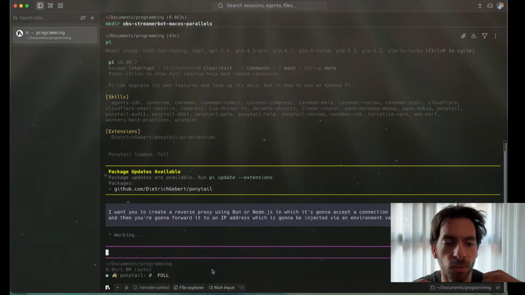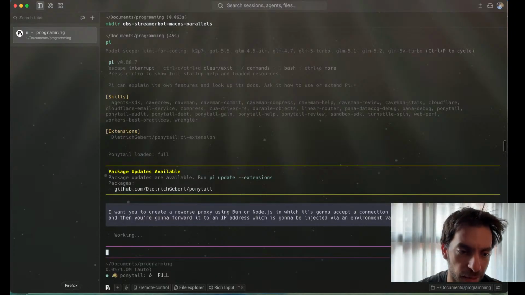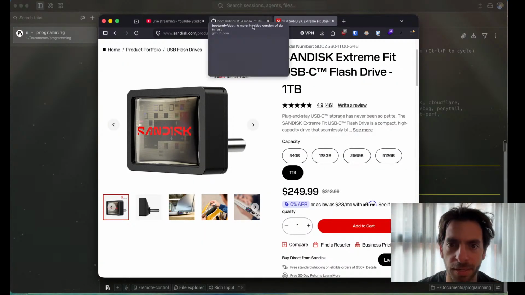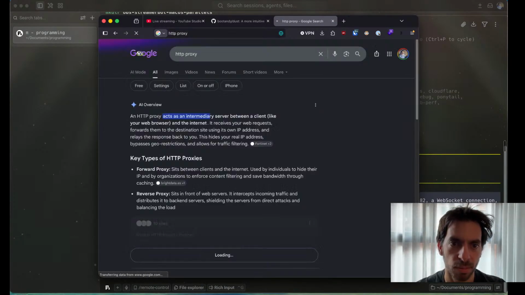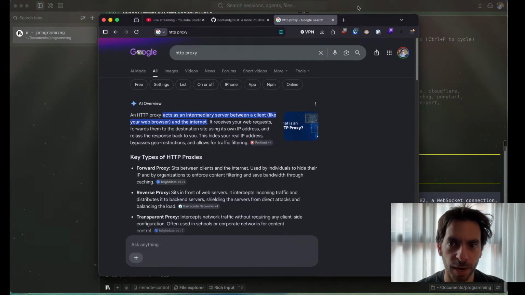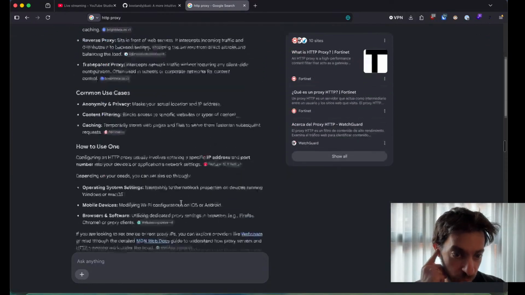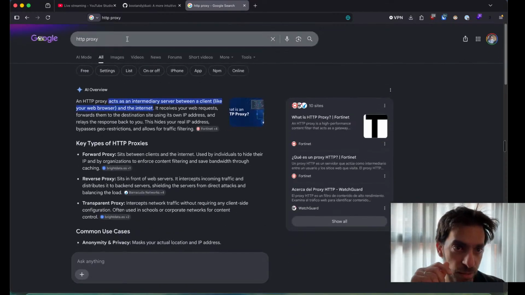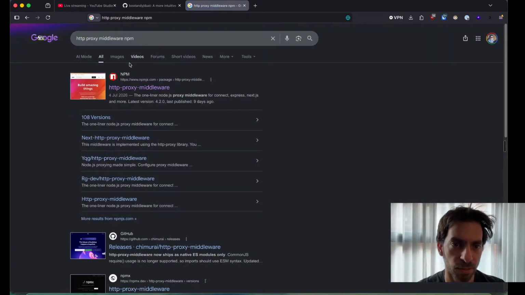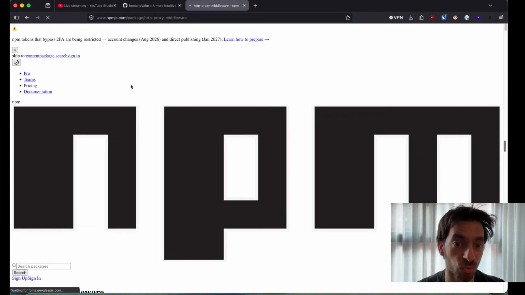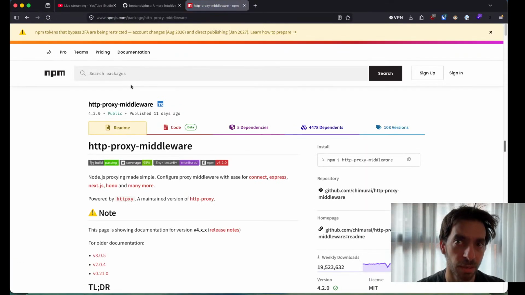And the way that I would do this, or at least that I remember doing this in the past, is that I would use something called HTTP proxy. But this is one fantastic way of vibe coding something. And what we're gonna do is also use HTTP proxy middleware from npm, something that I've used for a long time. It works really well. It has something in here, on a staging environment, that allows us to skip some providers that block your connection.